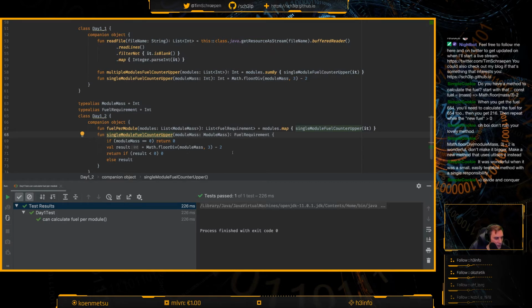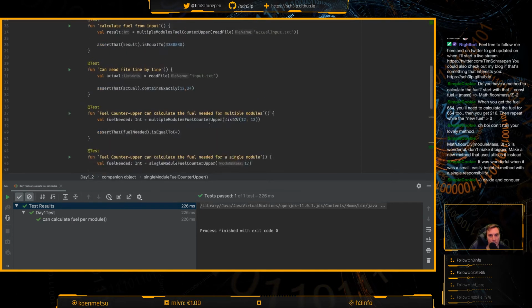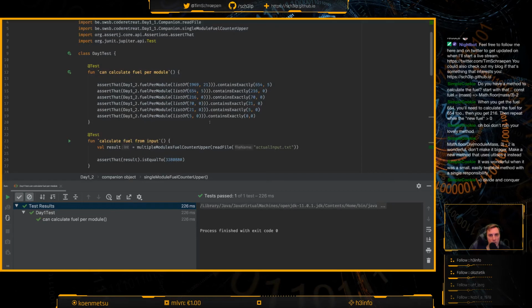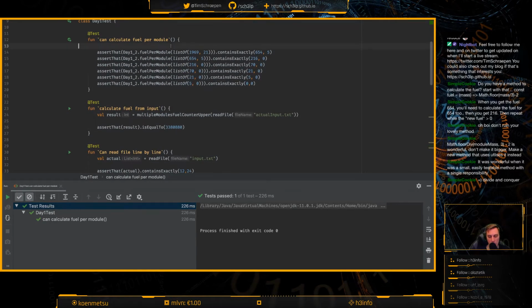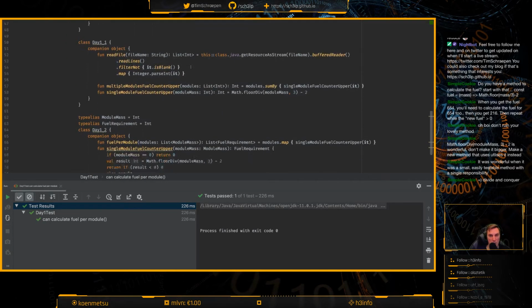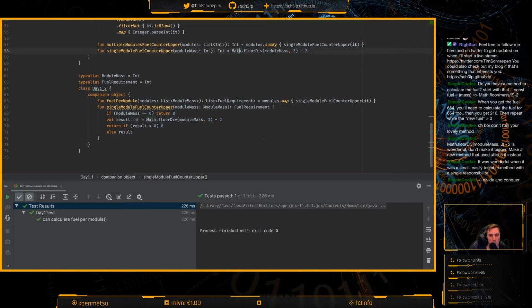Divide and conquer. Yeah, but I think it's still small and testable though. So it used to be this way.